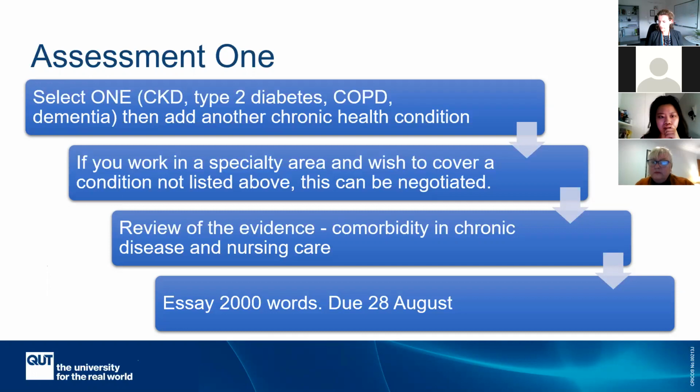Oh, what is the number of references to be used? I don't mind. There isn't a set number. I want the evidence that you include in your essay to be relevant to what you're talking about. And if you can form a really strong argument of why 2 or 3 interventions are really important based on 5 articles, great. If it takes you 20 articles, great. I don't mind. I just want the evidence that you use to be good quality and relevant.